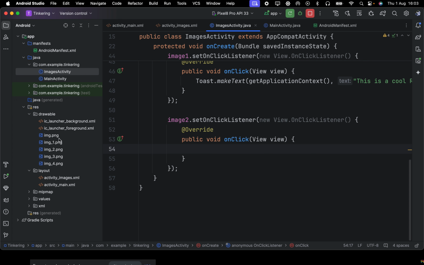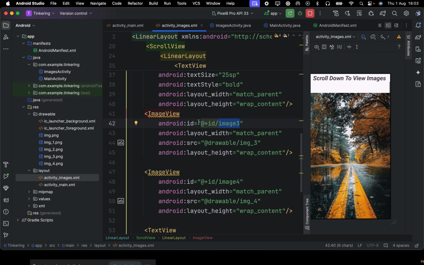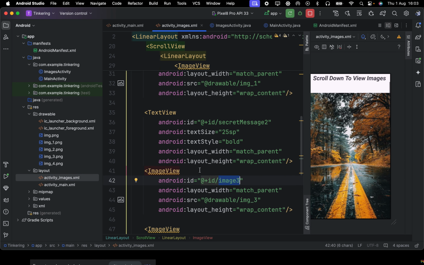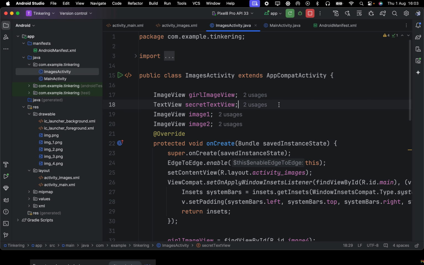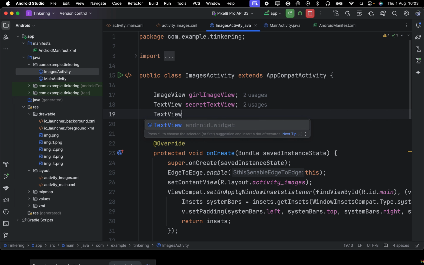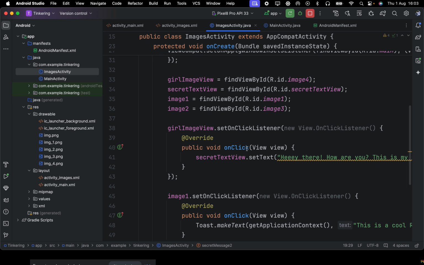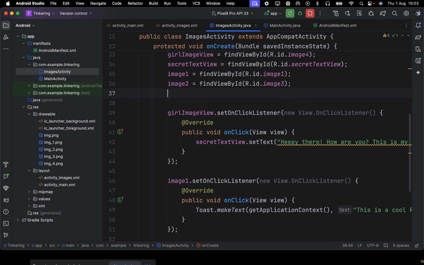So we need to also find the text view that we have declared here, the images. What is the name of the text view? Secret message 2. So you say TextView secretMessage2, and then you find it. secretMessage2 is equal to findViewById, then R.id.secretMessage2.